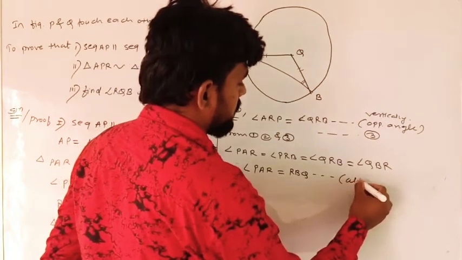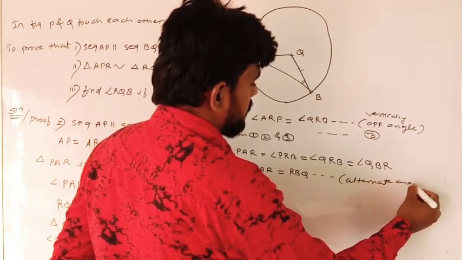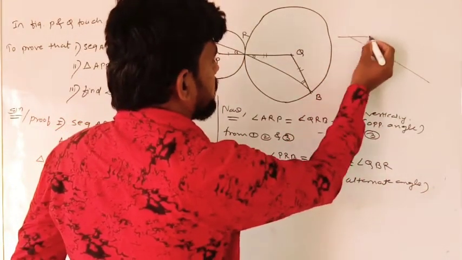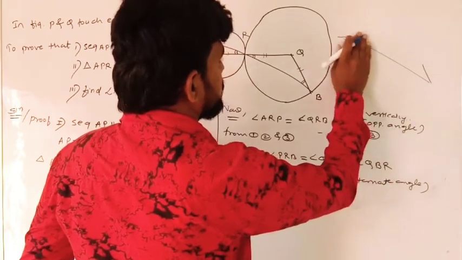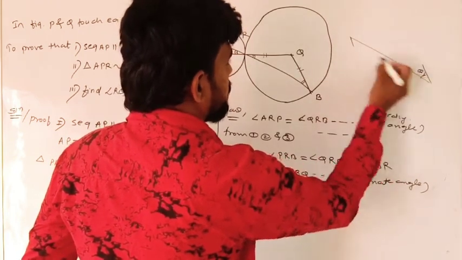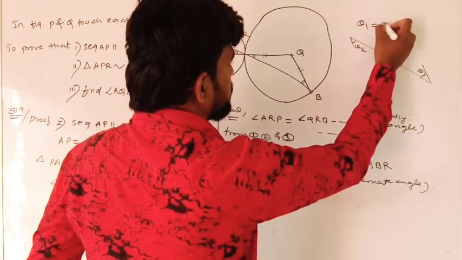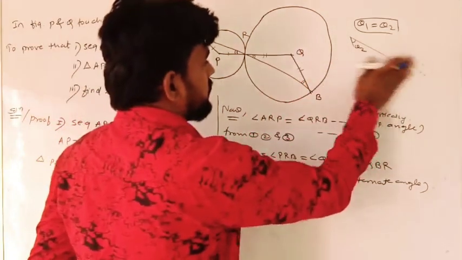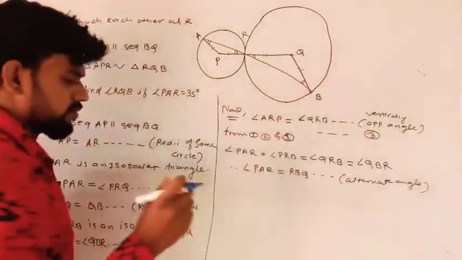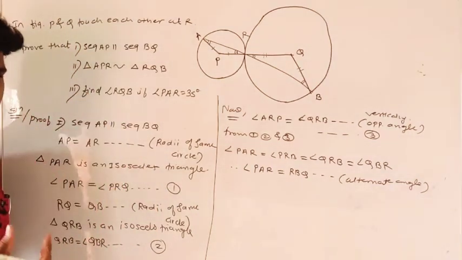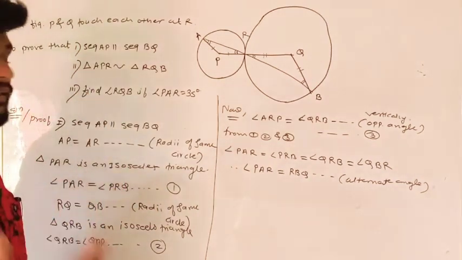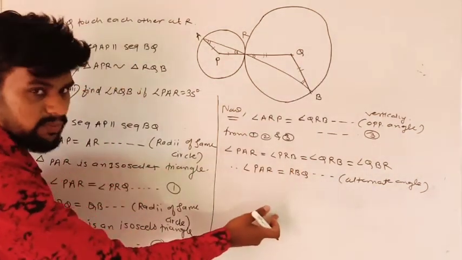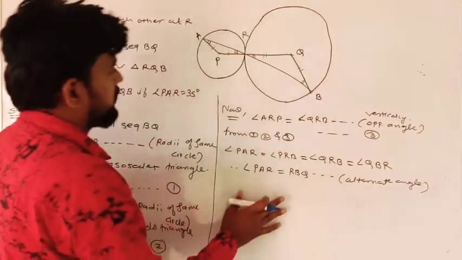Alternate angles. How do we write alternate? So this one and this one. If this is theta 1 and this is theta 2, then definitely theta 1 is equal to theta 2. We have studied this in science lots of times, in reflection of light. In mathematics we have also studied it, but I give the reference from science too. It is also one of the properties, so it's not a big deal to remember this one.